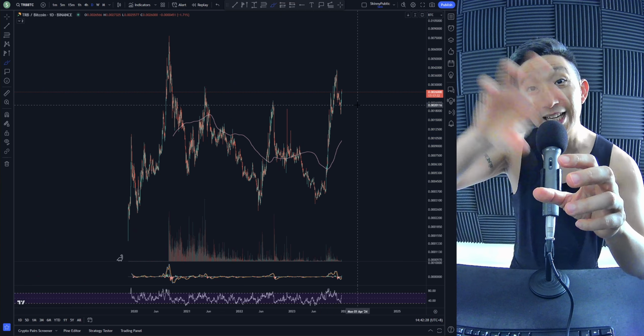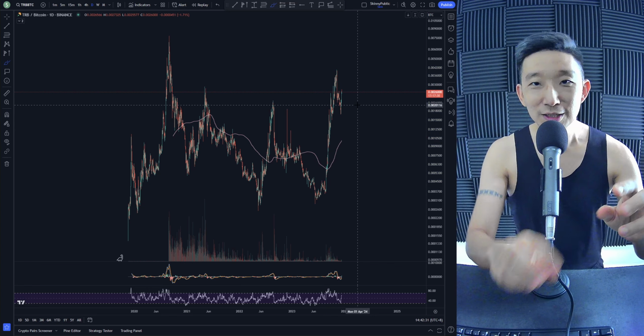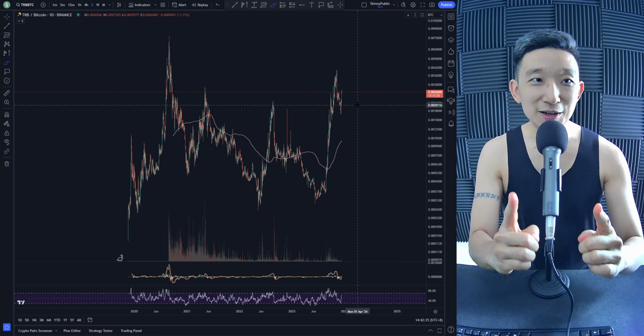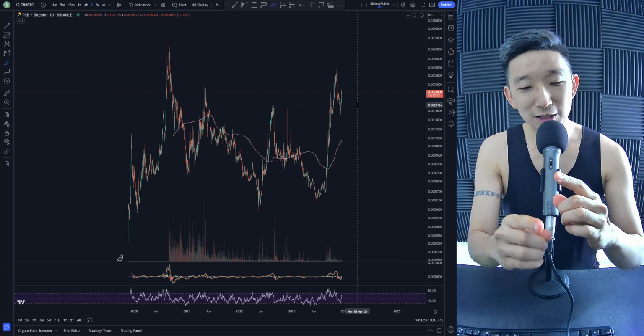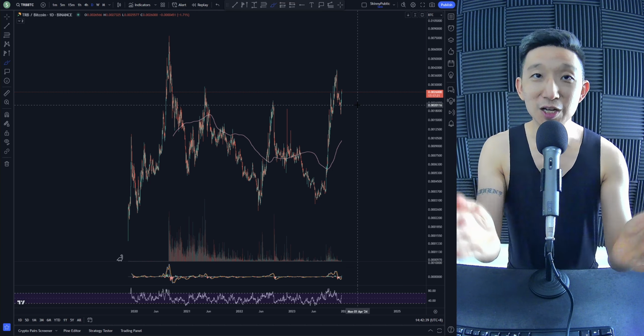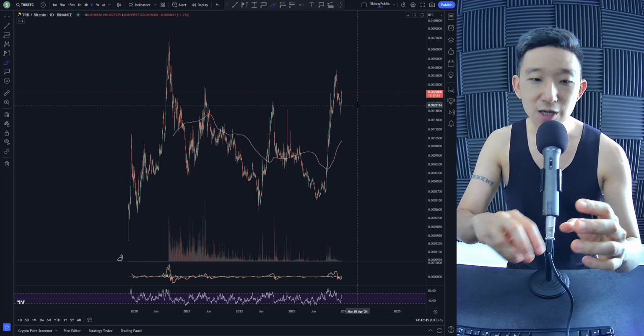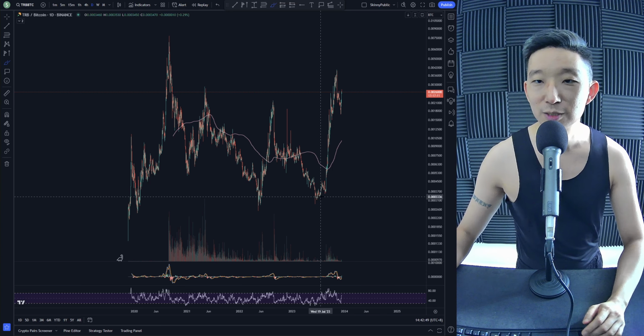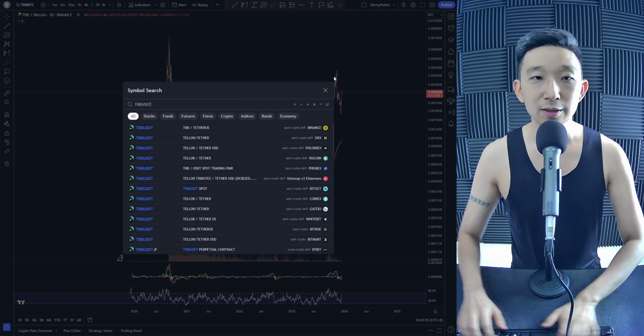So that's why you must rotate. Rotate your profits. Remember to secure your profits. Move it to another coin. It's very important for that. It allows you to maximize your full potential of the bull run, right? Because not everything will be up at the same time. It's like a musical chair, you know, it takes turns. So yeah, but anyway, TRB is a first mover, right? When everyone was going sideways or down, TRB was going up. You'd be like, huh? Bro, what's happening, right?